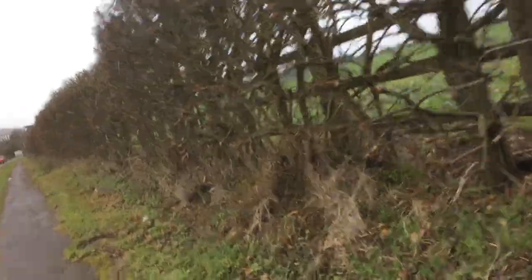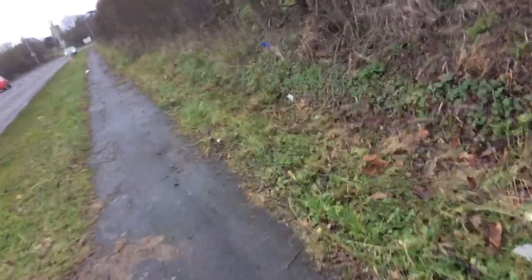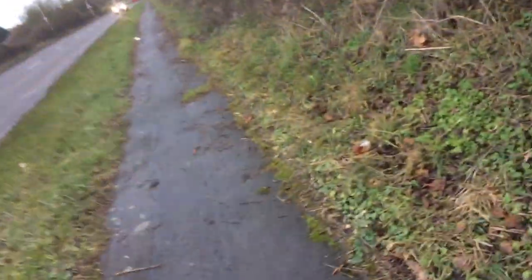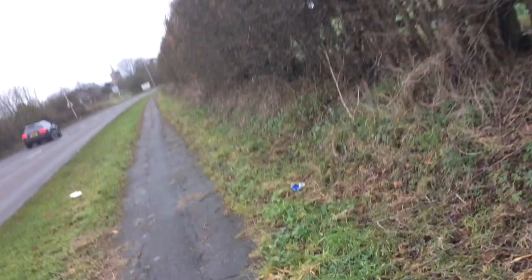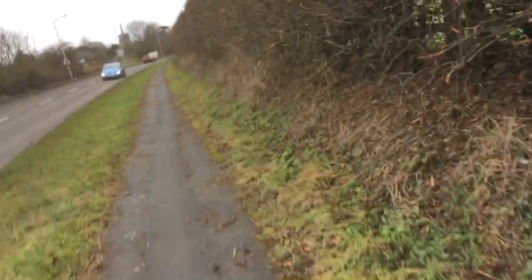So guys, we are now on Radlett Road, and I guess it's probably going to be quite a straight one. I can just see Oldham up there, so we're going to end up in Oldham really soon. That makes sense because it's going to that part of the map. I'm quite excited, and I think I'll be quite interested in this area. I'm not going to make any promises, but I'm doing this on Saturday.